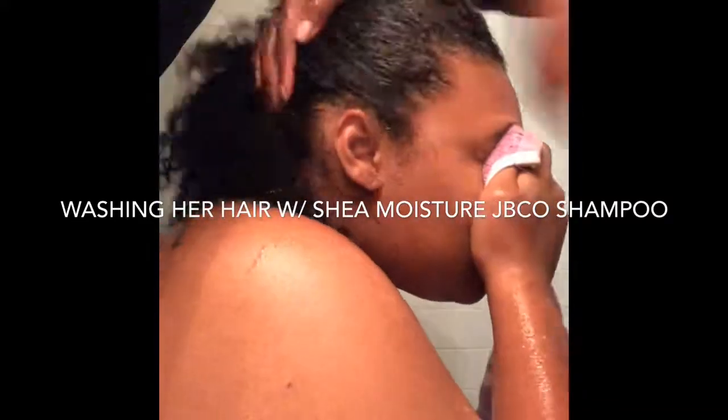Oh, and if you can tell from the beginning, you might not have seen it, but she had just gotten her hair straight and she kept it straight for like a month. She didn't add any extra heat to it, but she did have a little bit of heat damage on the very, very ends in the back. So I made sure to do this treatment just to help give some protein back to the hair.